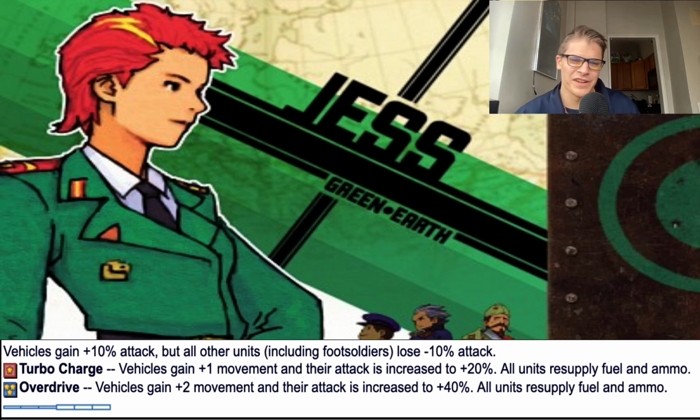Superpower is a little bit better. She gets 40% overall. The same as Jake's does for his superpower on planes, except she only gets it for her vehicles. And of course, she gets movement spaces as well. 1 movement extra for her CO power, 2 movement for her super CO power. But I still find her overwhelming a lot of the time. If I were to use Jess, I'd typically use her on maps where the bases are farther apart, so vehicles are more involved in the game rather than infantry.